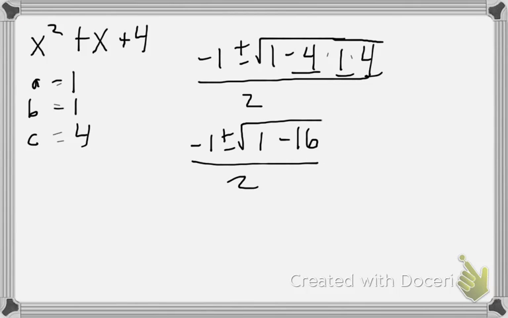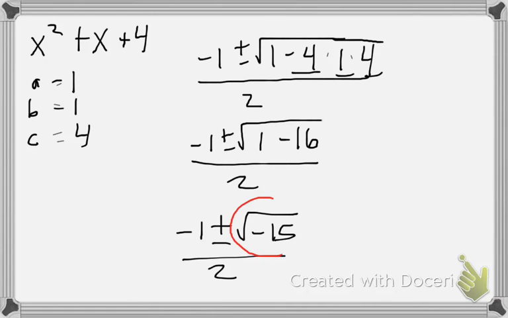Now, if you're already doing the math in your head, you'll know that this simplifies down into the square root of -15 over 2, which doesn't look right because we've been taught our whole lives that we cannot have the square root of a negative number. Now, I'm not going to go over imaginary numbers right now. I'm just going to assume that you've already learned about them in class, which we have.